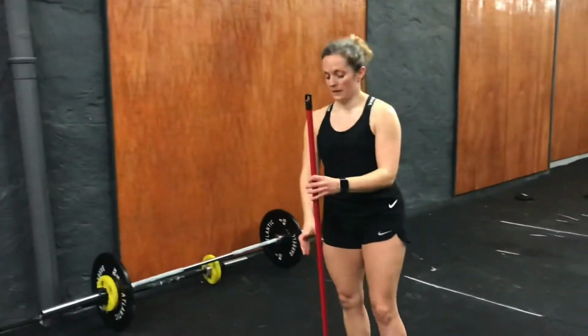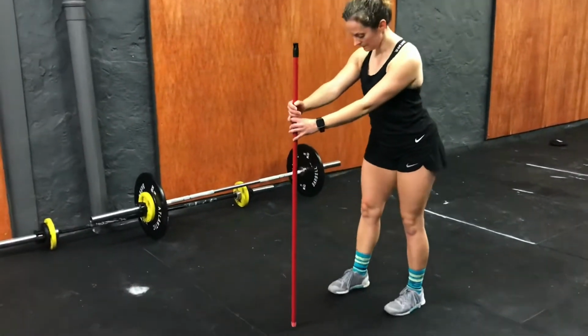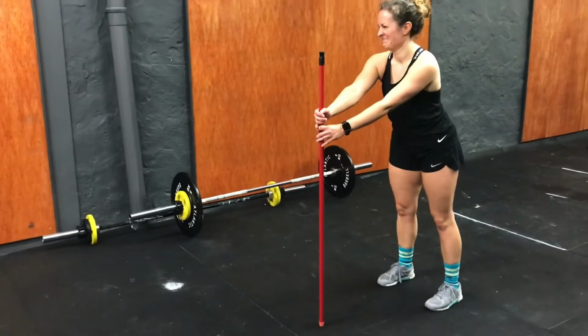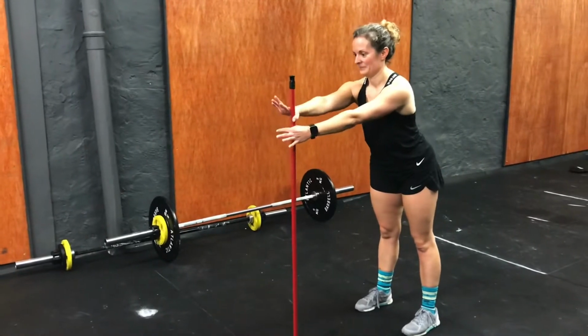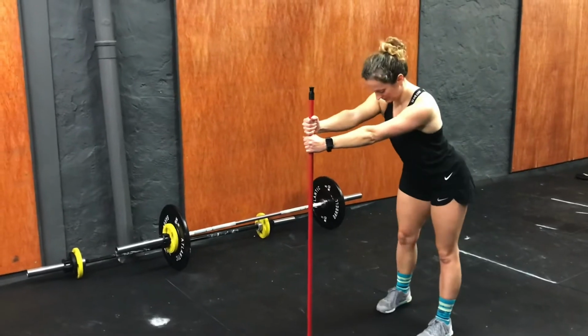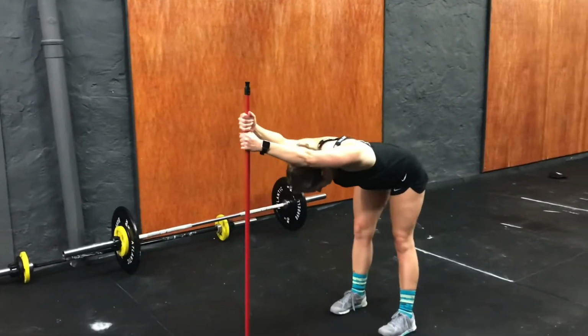Okay, next we're going to move through a little bit of pipe mobility. So Sarah has got an old brush. You can use whatever you've got. And she starts by holding the pipe upright. She's got her right hand on top of the pipe, and she's going to move backwards into this position.